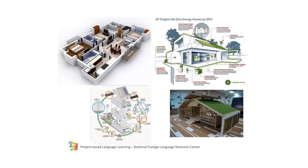If we go back to this idea of constructing a home, for example, I chose these pictures because they represent a wide range of levels in terms of language proficiency. The first graphic up here is a little bit sketchy, in terms of there's rooms and names of rooms. And it could be a perfect final product that can be shared, again, if we think of a telecollaboration. If you have access to a 3D printer in your school or university, this can be a very interesting project, because the students would actually be able to see the 3D printing results. And I think that would be amazing to do.